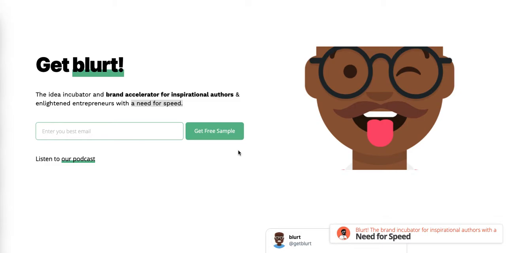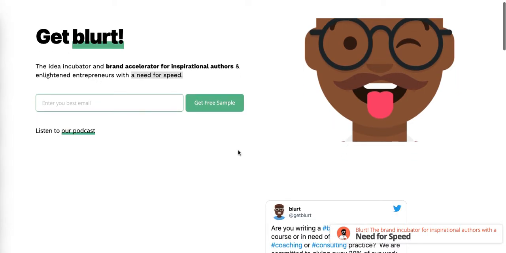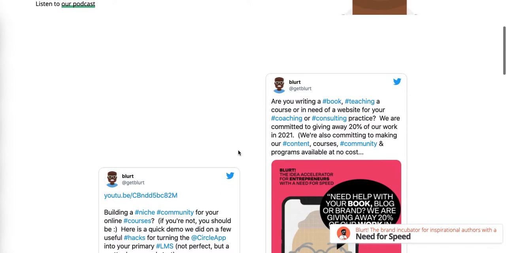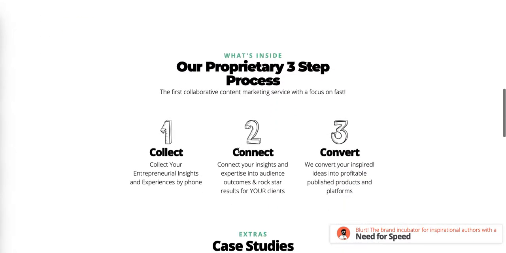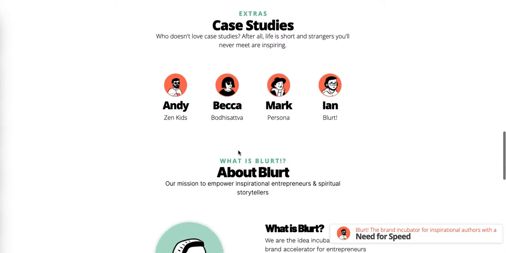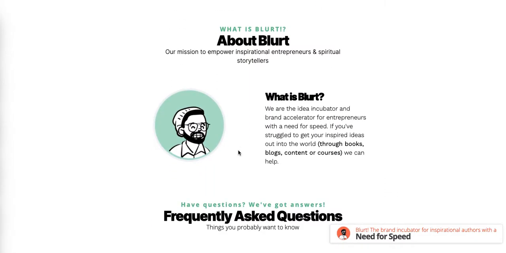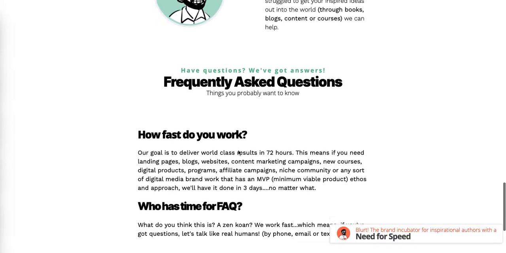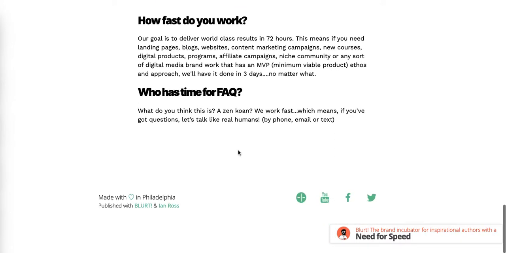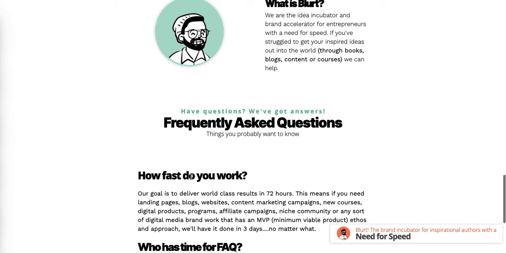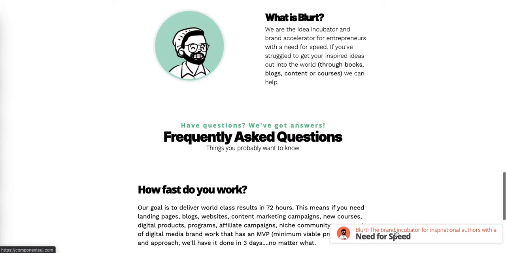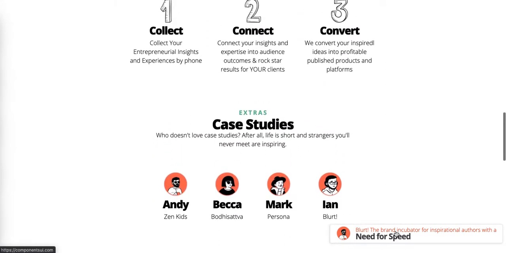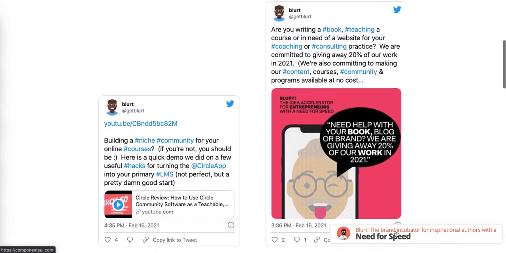So here is the landing page that we just did for our Blurt publishing platform offer. And you can see here, it's really quite simple. This took me about 3 hours. I'm not a designer. Less than 3 hours, actually, maybe 2 hours. And that's including coming up with the messaging and doing all the minimal coding that's required, right? Including the persistent footer and the text and the copy and the icons and all that stuff.